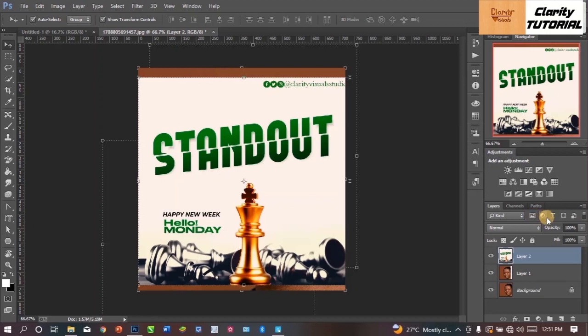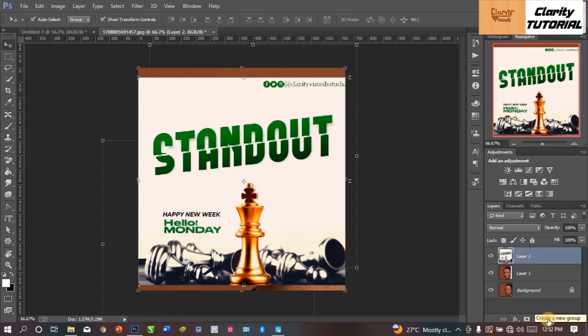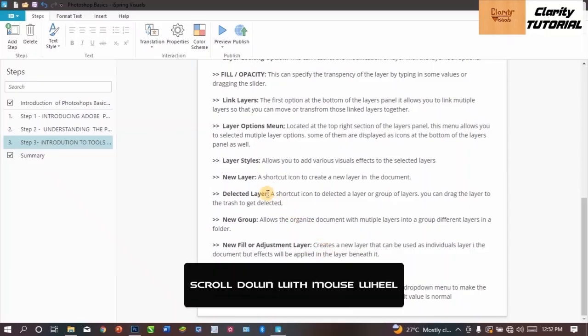You can see image, color, type, shape of layers. You can see filter, smart objects. In my next tutorials, I'm going to tell you more about the smart objects. Over here we have the effects, we have the mask, we have the group, and we have the create layer, and we have the delete layer. I'm still going to tell you more about this.